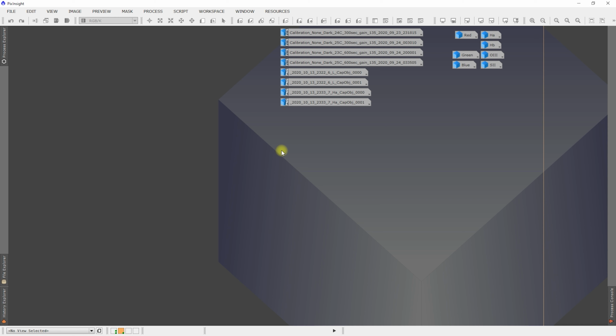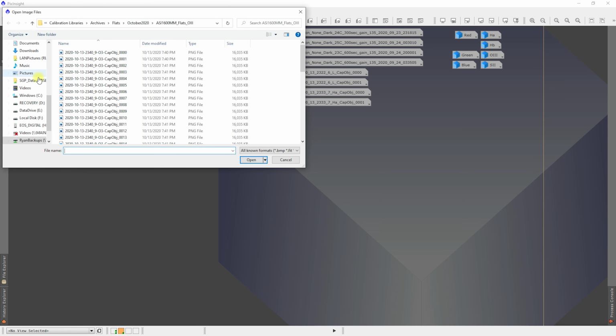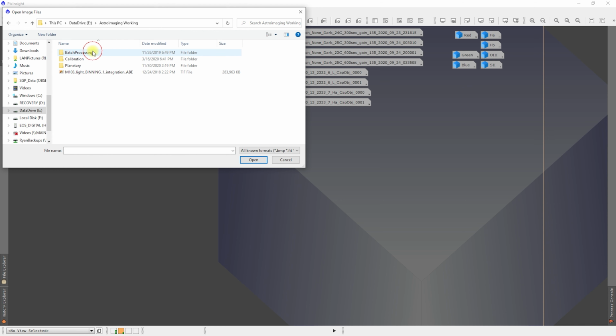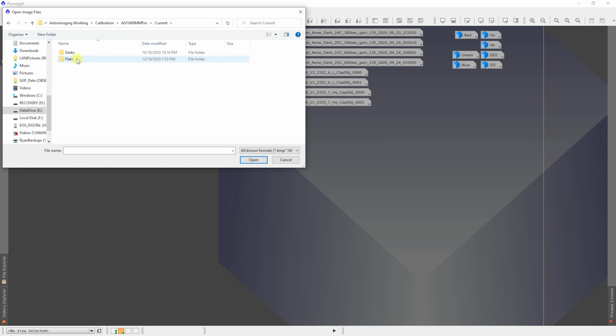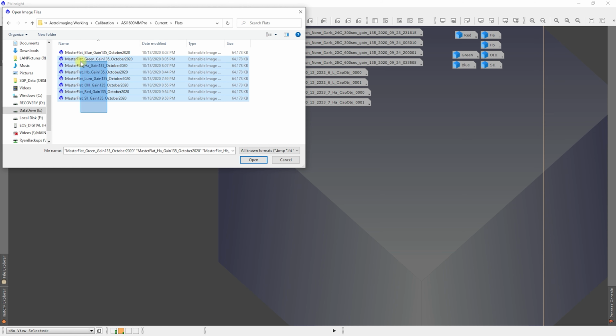Okay, so instead of opening up the uncalibrated flat frames, I'm going to try this with our calibration frames for the flats. So if I come over here to my calibration directory, I've got my current and my flats. I'm going to open up the masters.